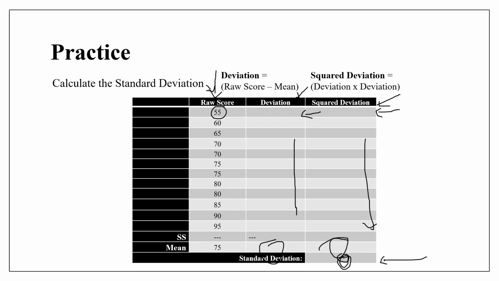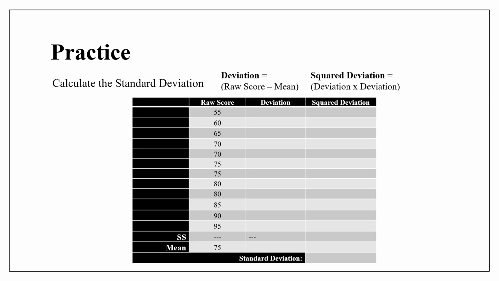Now let me clean this up. The other thing I want to emphasize are the formulas that I've left here for you so that you can have them handy. These are the equations we're going to be using so that we can calculate the information that is going to go in these rows right here. Now, the deviation is going to be the distance between one score and the mean. So we're going to get the raw score, which is already provided to you in this column, and we're going to subtract the mean, which is already provided to you right here.